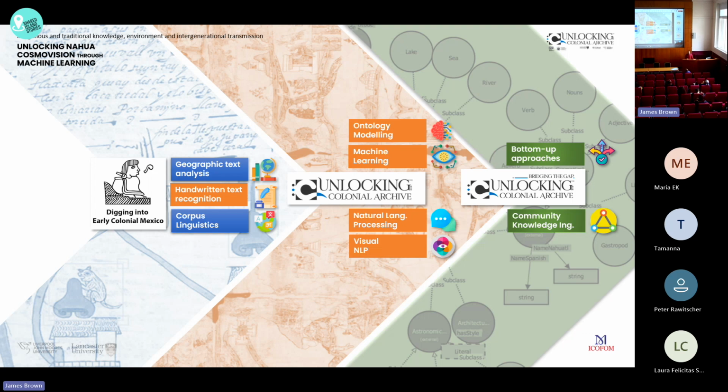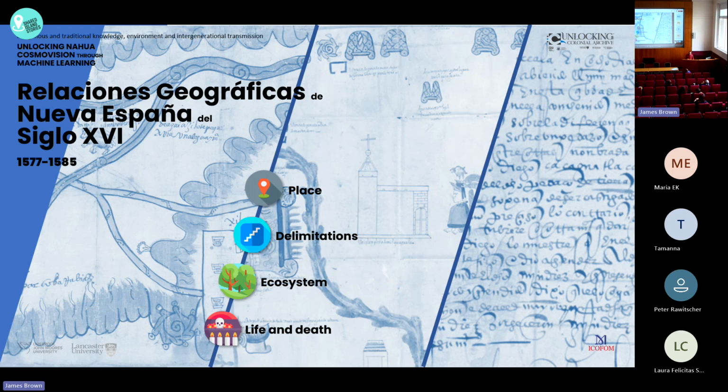The data set that I'm going to be using to showcase these technologies is based on the Relaciones Geográficas of New Spain, which is a data set almost to the size of big data. It is a questionnaire from the 15th and 16th century that was produced in Mexico and Mesoamerica, Mexico and Guatemala, to understand what was happening in the villages in terms of political, social, economic, and health matters. That questionnaire was requested by Felipe II in Spain, the Spanish kingdom, to understand what was happening in Mesoamerica. It came up with thousands and thousands of places responding to this questionnaire.